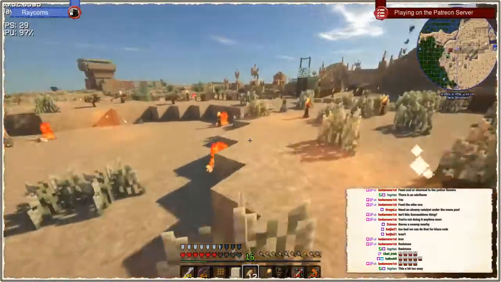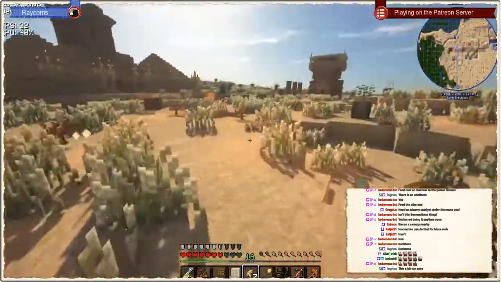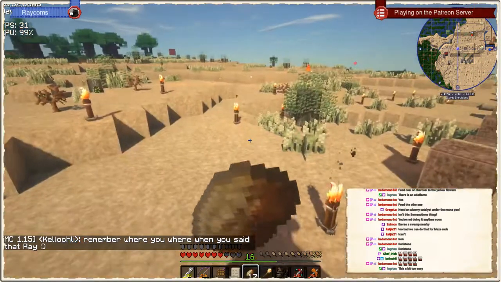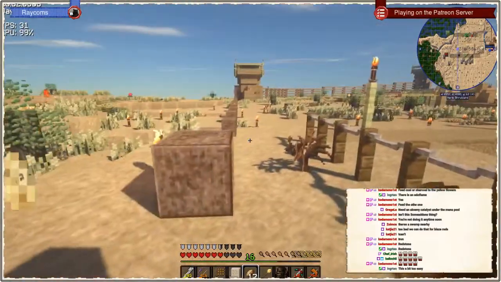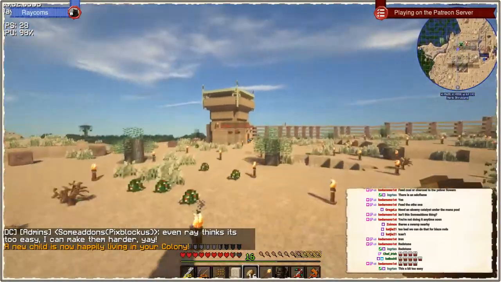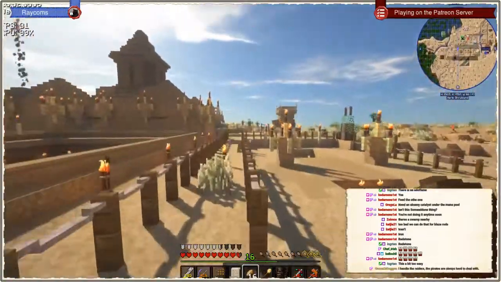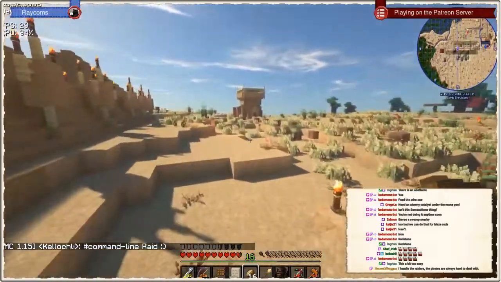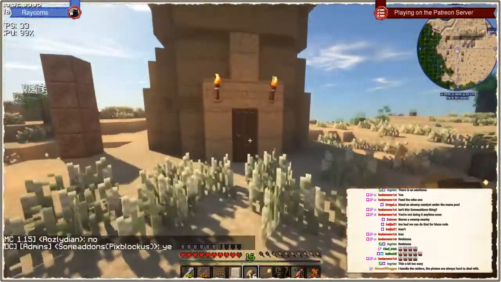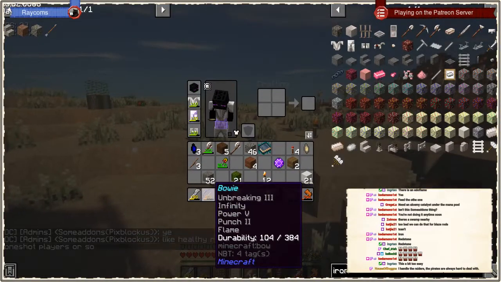But even at the current raid level, a lot of people are not able to take care of it. So I guess people are also less PvP savvy. But yeah, in general, some add-ins can make them more difficult. Yay! I think we need a healthy balance. Command line raid? I didn't do anything in a command line. That was all vanilla. It's even a fairly powerful bow.